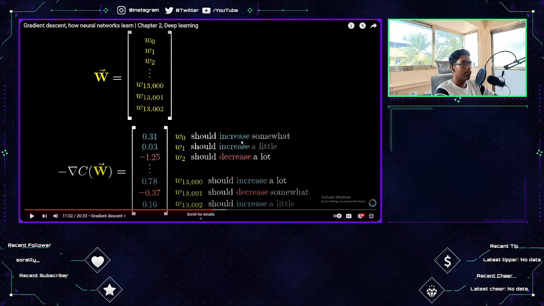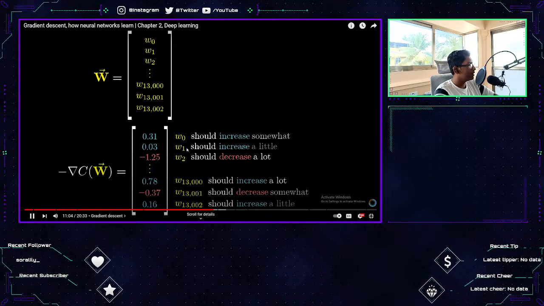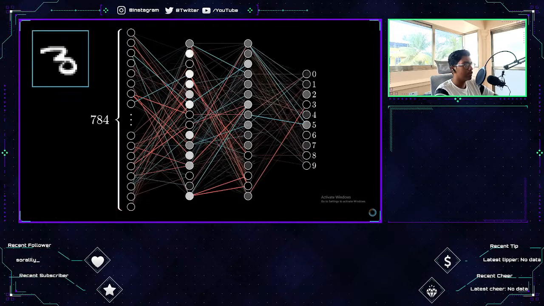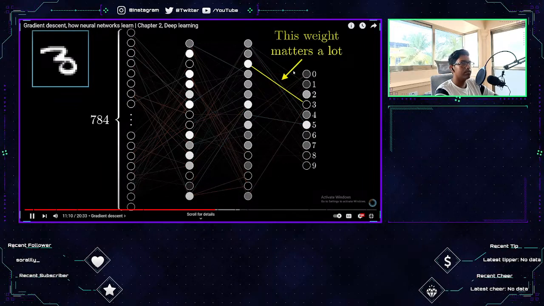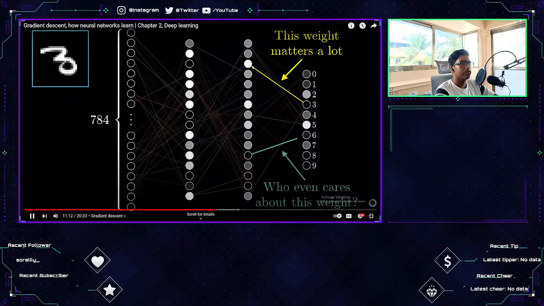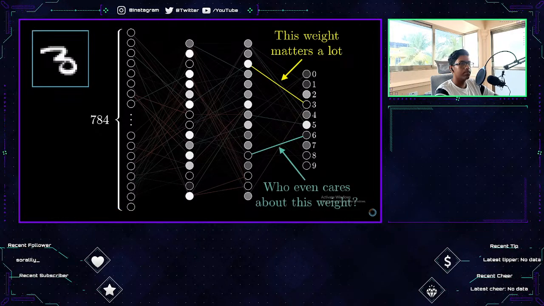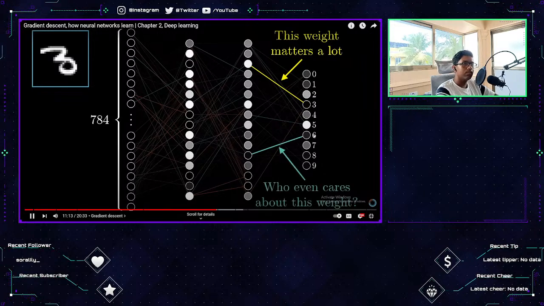Should increase somewhat. Should increase a little. Okay. Should decrease a lot. Okay. The more negative it is, the more it will decrease. The more positive it is, the more it will increase. Right.